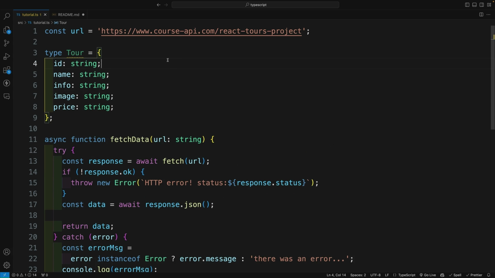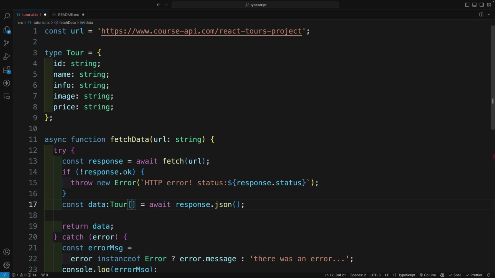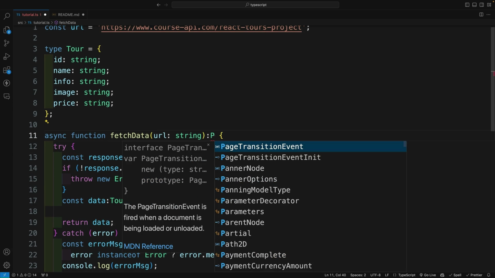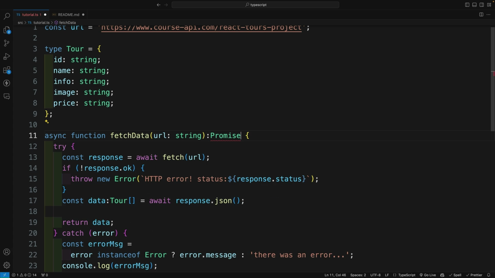Let's save this. And there are two places where we want to set up this type. So first, we want to set it here where we have the return. And I'm also going to set it over here where I have the data. So I'm going to say that I'm expecting from this .json back my array, and it's going to be an array of tours. And the same over here for my fetch data. I'm going to go with my return. And remember, this is async, correct? So what do we need to pass in? A promise. Promise is what? It's a generic. So we go over here with Tour, and then we pass the array as well.